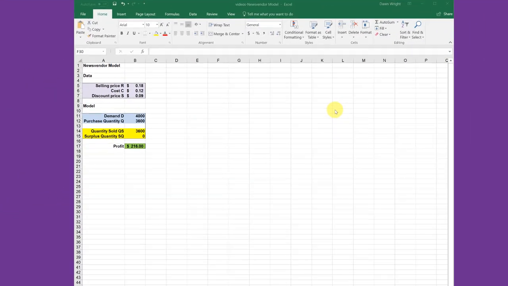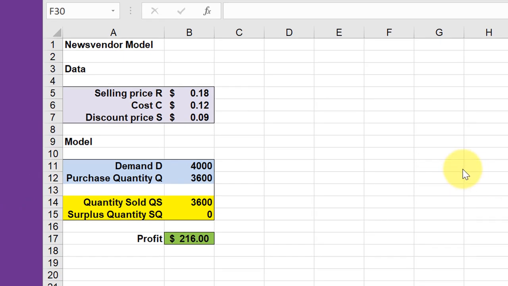Here is the decision model we built in Excel. And we're given this data up here again, the things that are fixed by the publisher. And we're assuming that those are not going to change, that they are static. The things that could vary are the demand and the quantity he buys. And we don't know what those are. There's some uncertainty in how much the demand is going to be.